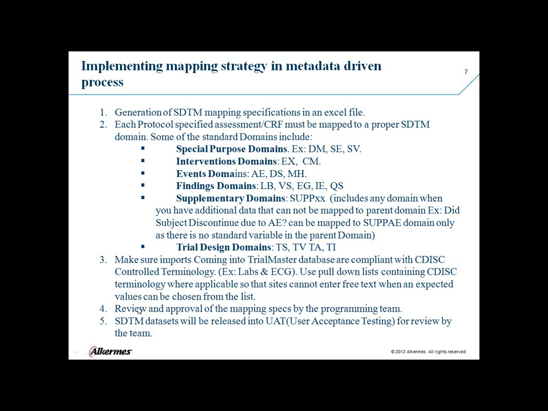And the fourth point is review and approval of the mapping specs by the programming team. Initially, the mapping specs were created by the Omnicom SDTM expert, but the review and approval of the mapping specs is the responsibility of the client, the sponsor, who reviews them and makes sure they are mapped correctly. And then the SDTM datasets will be released into UAT for review by the team. UAT is user acceptance testing. As everyone knows, data managers do UATs before going live.